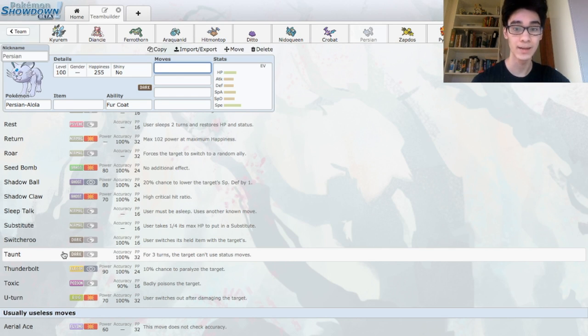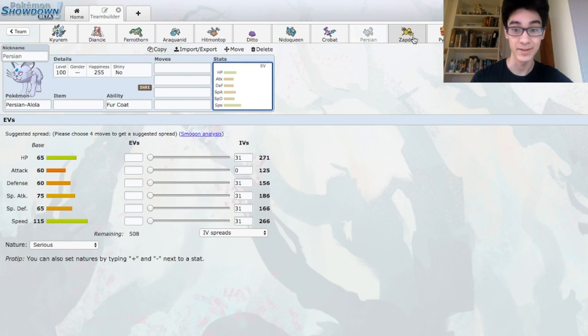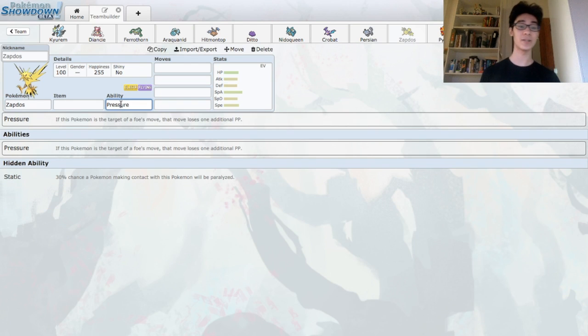So Crobat and Persian are very similar in their usages, being used to gain momentum, but also to prevent mons from setting up and whatnot. So I'm really glad I drafted those two back to back, especially with this next mon, Zapdos, another defogger, Pressure, Static.